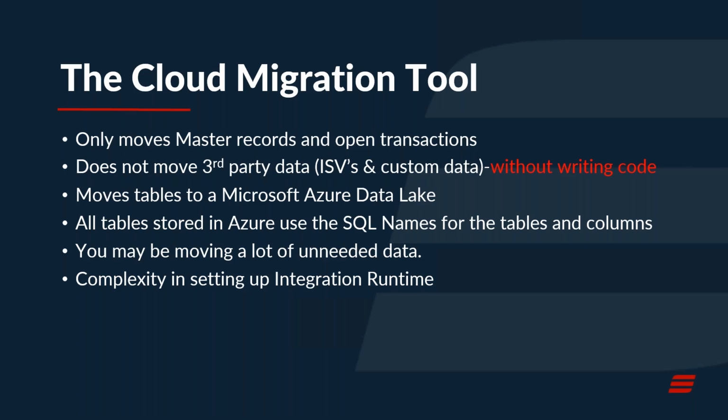So what does that mean? Anything you have an extender, obviously, is a pretty big one, but it's other third parties as well, other ISVs, any other custom data that you have, they aren't aware of that. And so you really can't move that to the data lake without, and I have this in red, writing code. If you don't want to write a bunch of AL code to move that to custom tables or a custom data lake, that's not there.